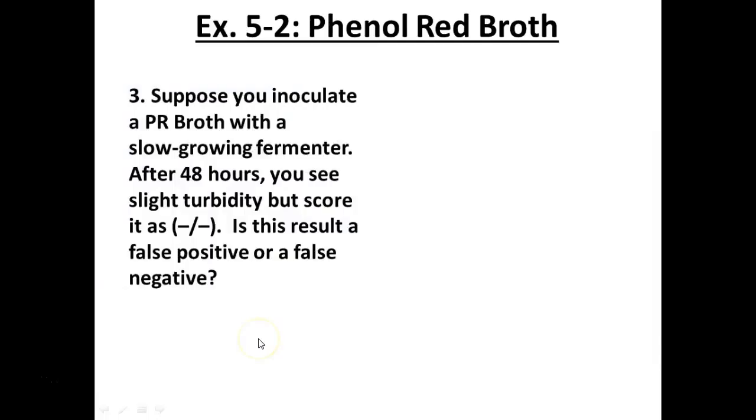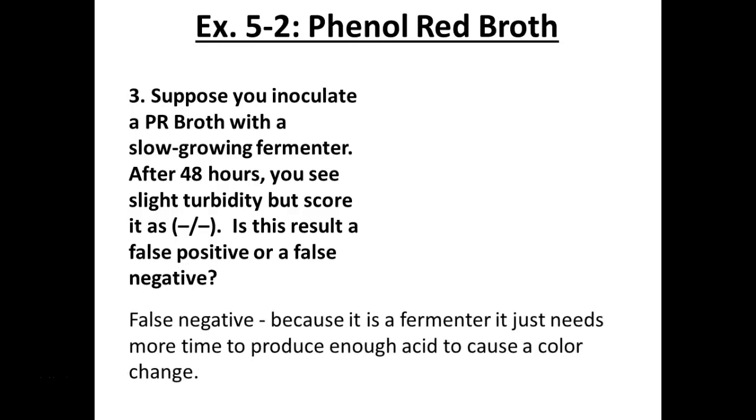So suppose you inoculate the broth with a very slow growing fermenter. So he's slow, right? So the tube still looks like your control tube 48 hours out. Would this be a false positive or false negative result? False negative, because we said it's a fermenter, right? So it should turn color. But what's the problem? He's slow.